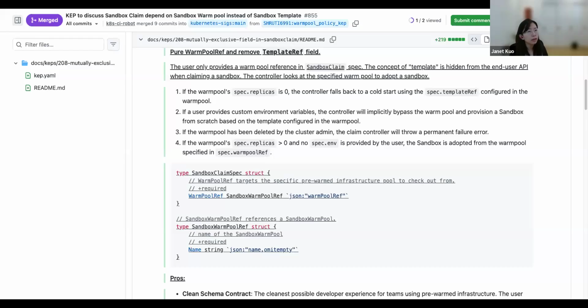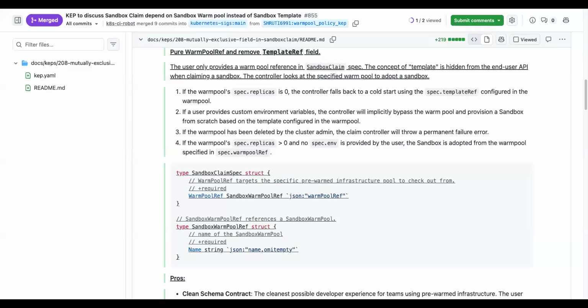So suspending a pod right now is killing the pod, so basically terminating the pod and then storing some state in the storage bucket in the cloud. That's the current implementation in the Python SDK.